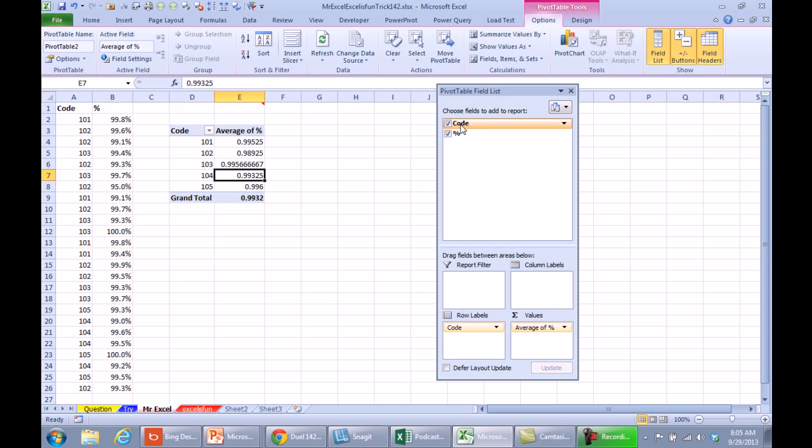You would take the Code value and drag it to column A, take the Percentage value, drag it to column B, and then you would look for that Field Settings icon. That icon right there was on the floating pivot table toolbar. Choose that and click Average, and you would have the same results. Although Excel 2003, it's on the Data menu, Data, PivotTable, and Finish would get you there as well. All right, Mike, let's see what you have.